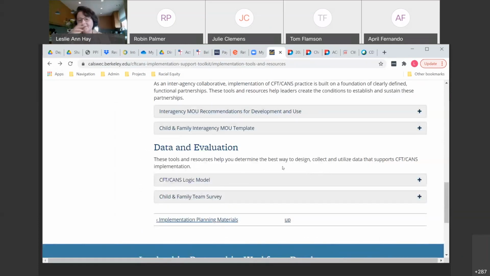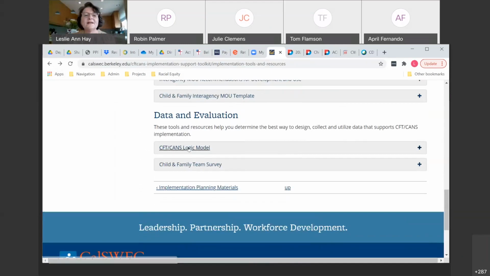And then finally, our data and evaluation segment here is under development. We've got lots of things that are working, not the least of which is we want to add, following this webinar, the portal. There's actually a CARES implementation portal that exists on the CDSS website as well, that will help with all kinds of implementation support around getting your CARES Live operations going in your county. If you're maybe a county that hasn't yet embarked on that, there's some great resources there that we'll be linking to this area of the toolkit also.